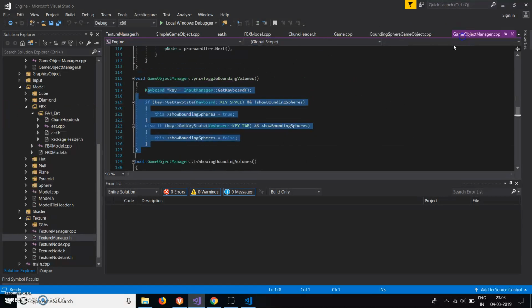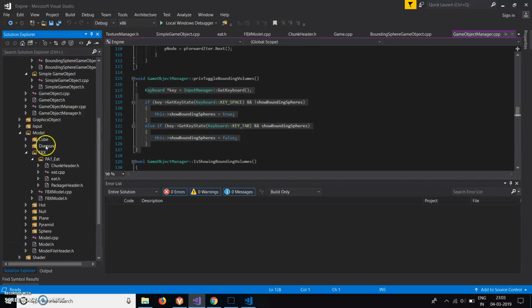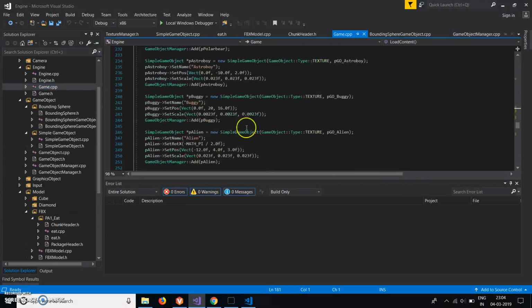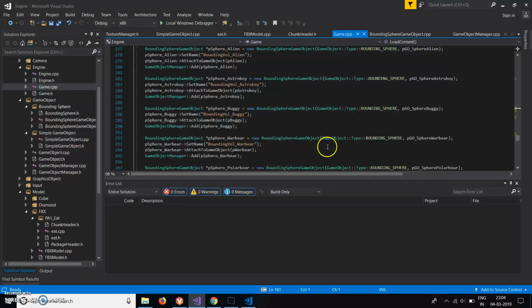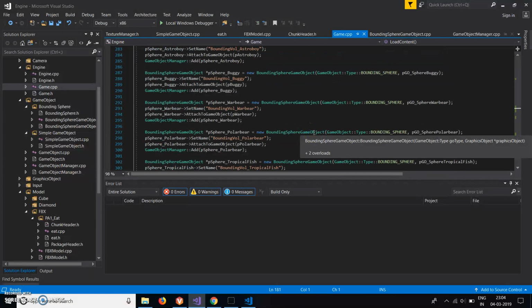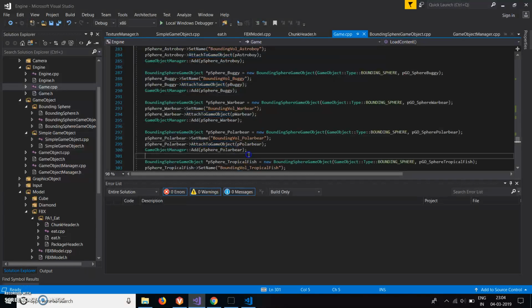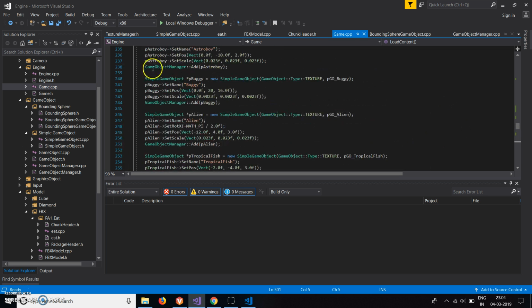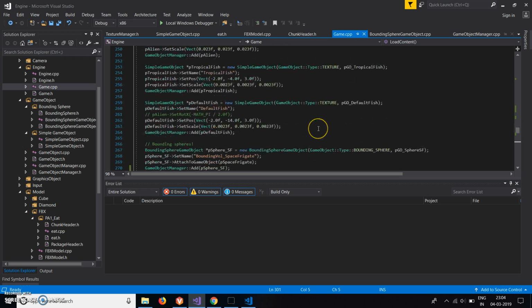In terms of the viewer, one thing I was noticing was that it might be better to have a game object construct its bounding sphere as opposed to constructing them separately and then attaching them to game objects. So I might explore that part next. Since a game object will probably have a bounding sphere, it might be better to have the game object construct its bounding sphere as opposed to having both of them outside and then linking them up.